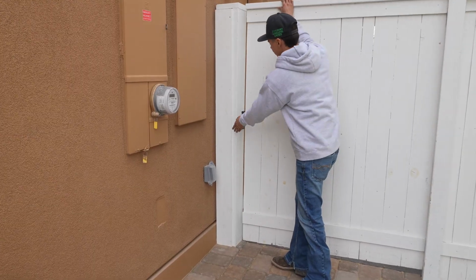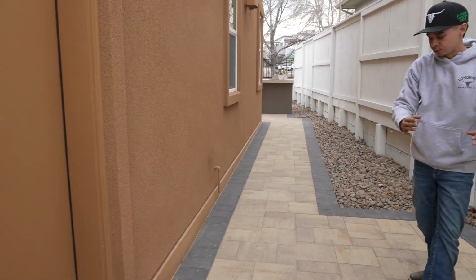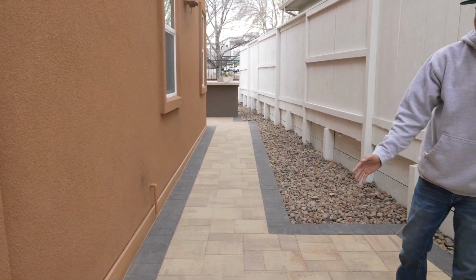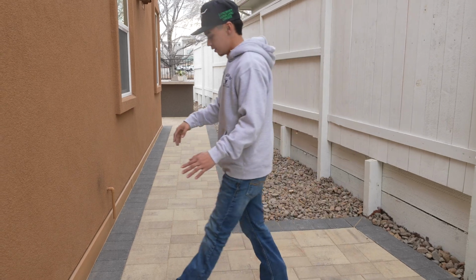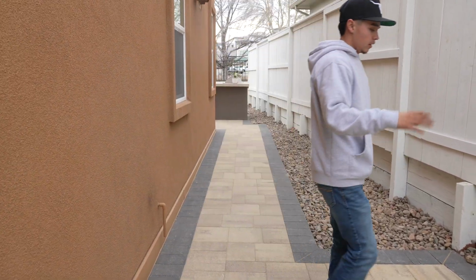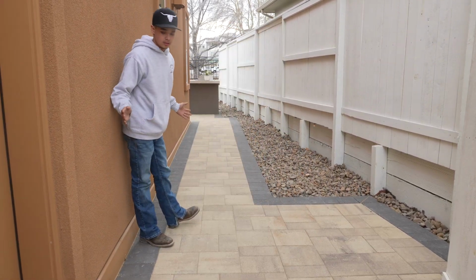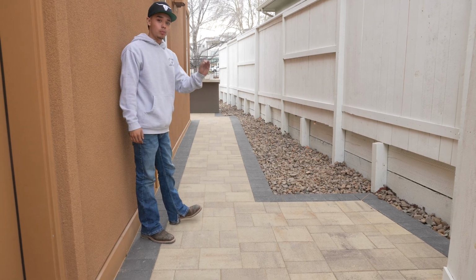As we go through the gate, we're gonna walk in and see this beautiful paver. It's Catalina Grana with a graphite border. And then we did another little patio here so that he can put his trash cans. We're maximizing this little backyard to its full potential.